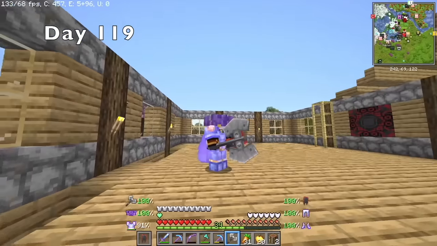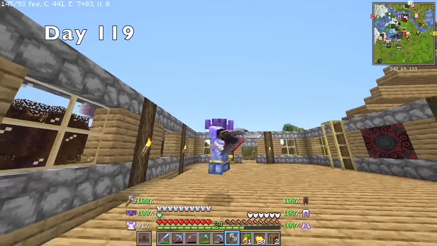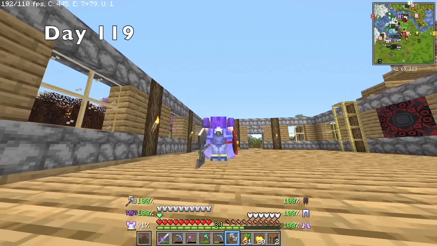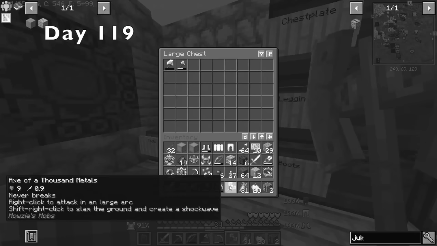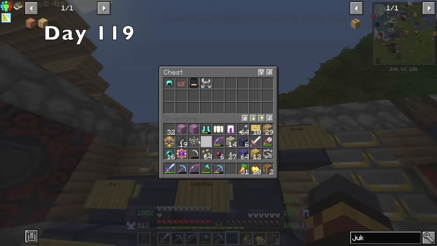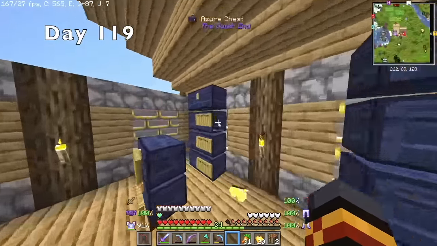Damn, that looks sick. The battle axe. Whoa! There's now an animation? What the heck? I low-key want to use this to look badass now. Too bad it does 9 hearts of damage. The reason why I'm so surprised is because when I played Better Minecraft, this axe did not have the animation it has, as you guys can see. So I thought that was pretty cool. I just wish it did more damage.